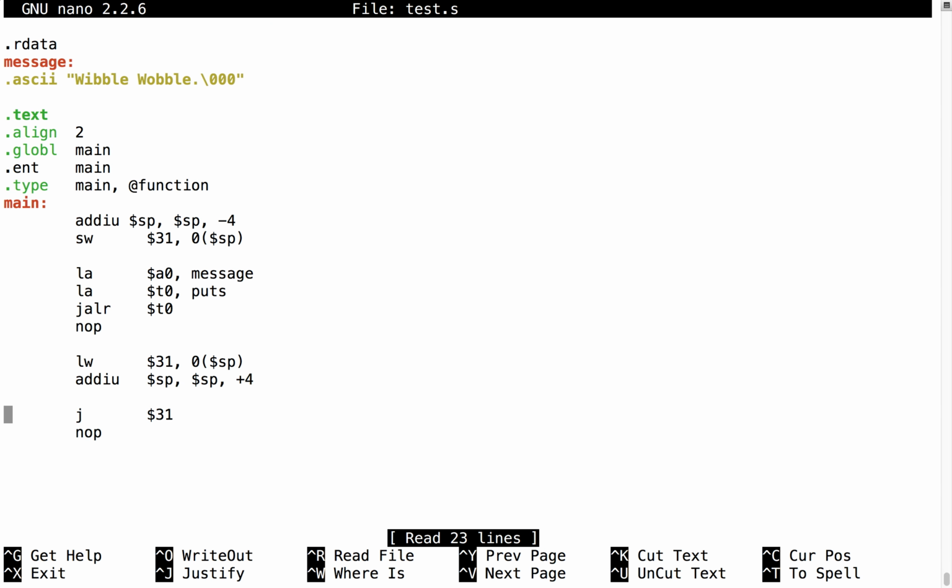We can double check that something decent is happening by saying addiu $v0, the return value, $0, oops, there's no dollar, and I don't know, 55, why not?